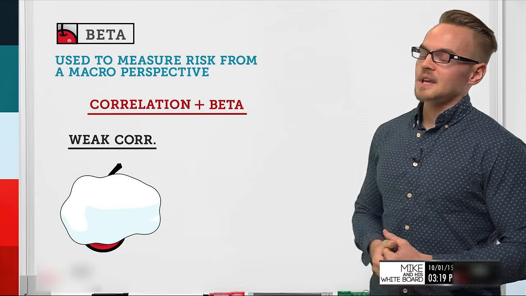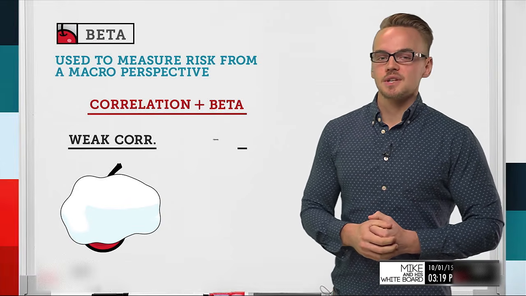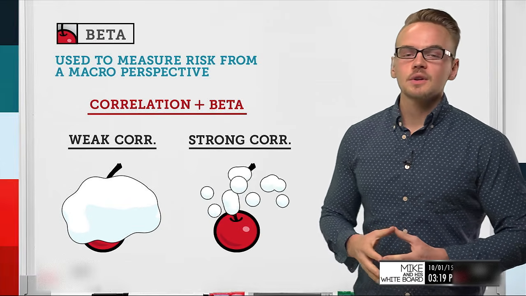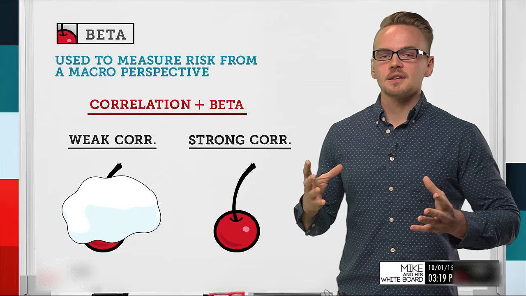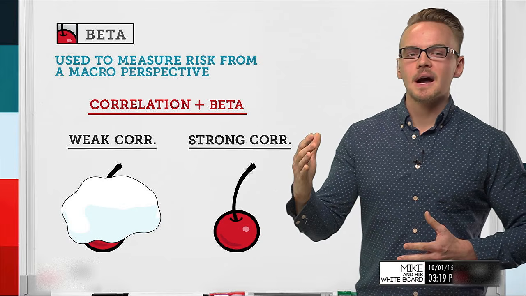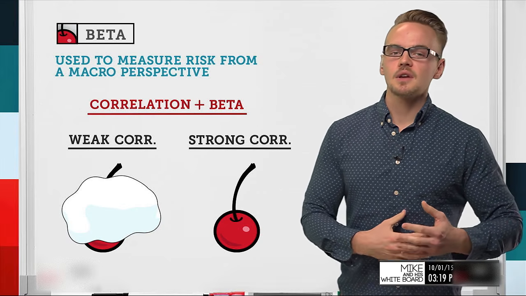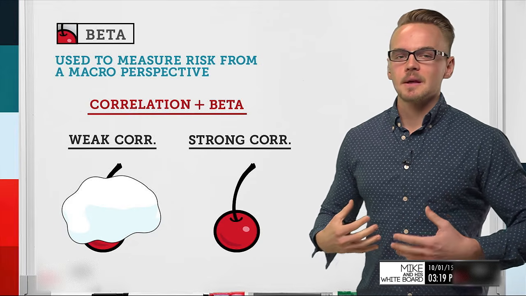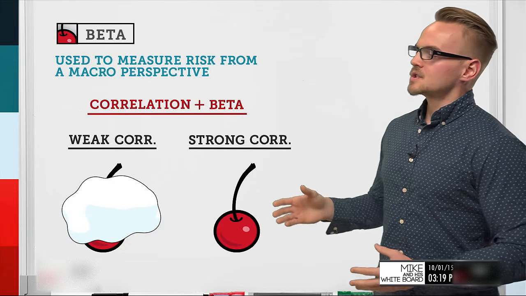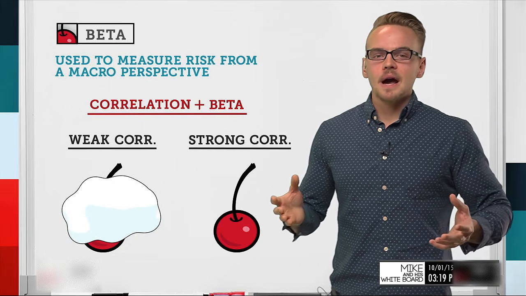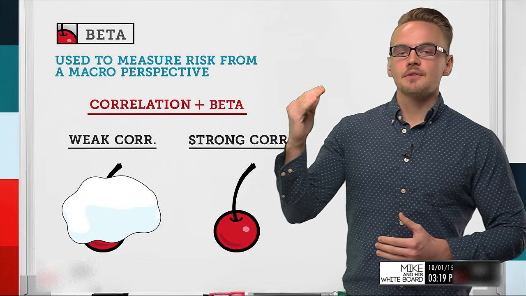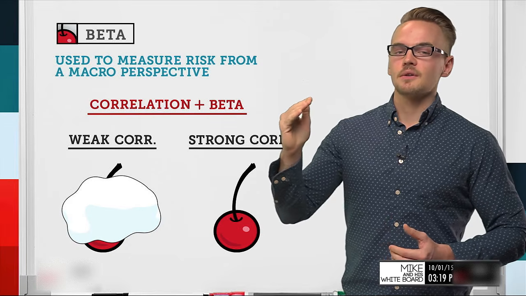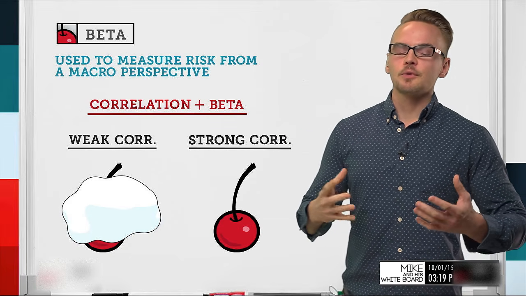So what's really key is having a strong correlation here. When we've got strong correlations and we're measuring against an underlying with either a strong positive or a strong negative correlation, we're going to have a beta number that can be pretty accurate, and we're going to be able to trust that number. So when we're looking at things like SPY, we're going to make sure that we have either a very strong positive correlation or a very strong negative correlation before we're looking at beta.